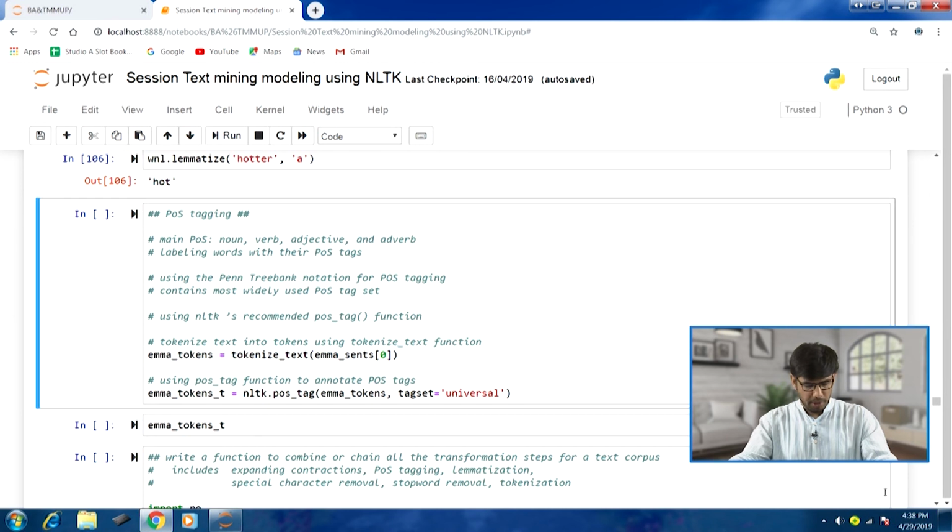Universal is one example that can be used. In that code you can see that the first argument is the tokens, so we need to tokenize. For this I have written a function tokenize_text in the next section.